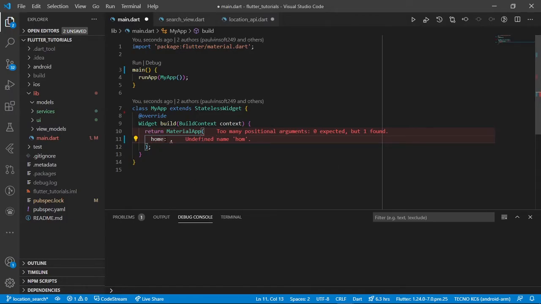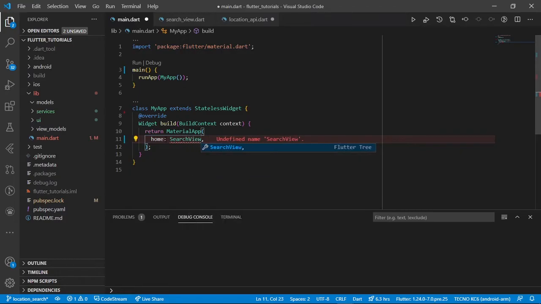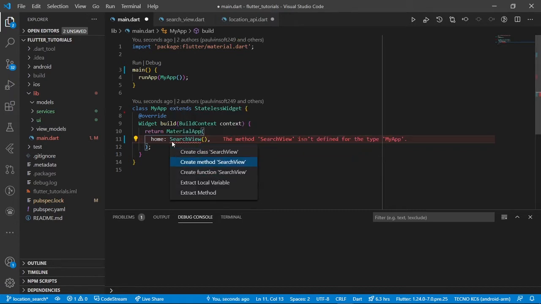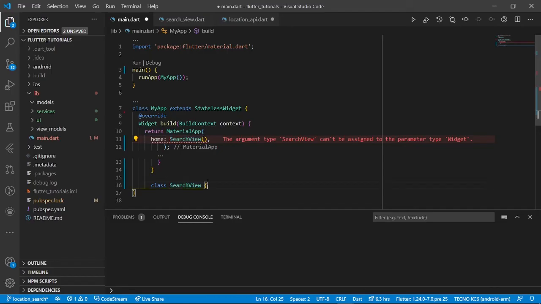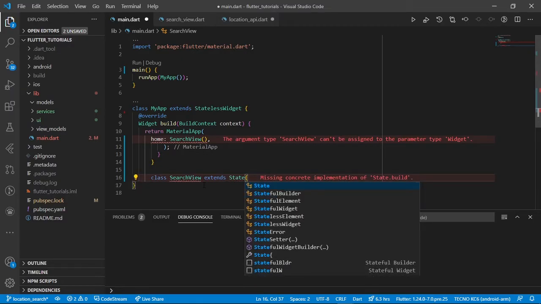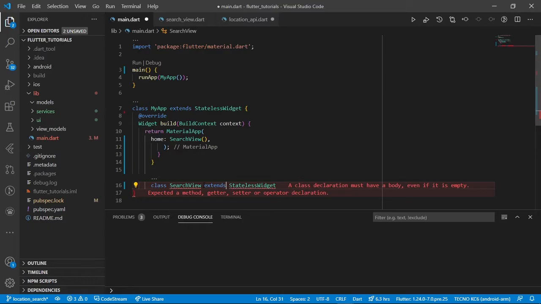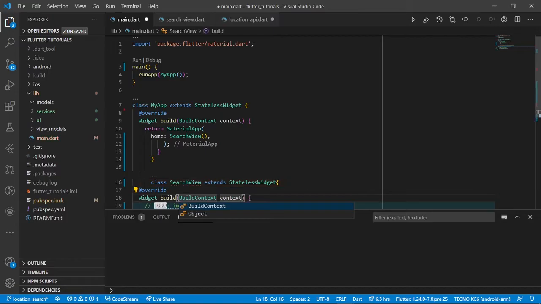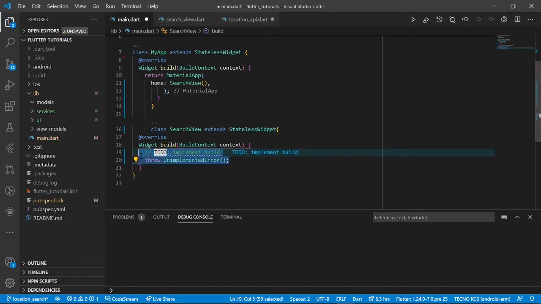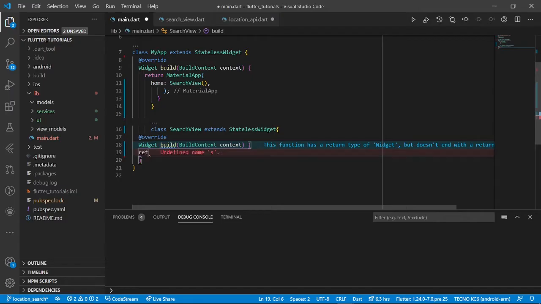Okay, and the home, I'm going to call it SearchView. And I'm going to create a class from it, extends stateless widget, get the missing overrides, and return our Scaffold.